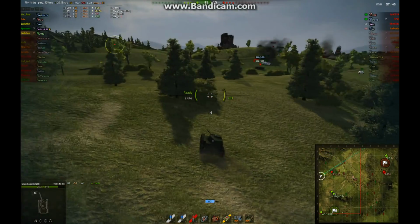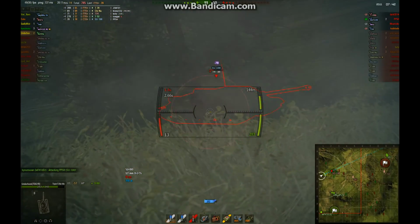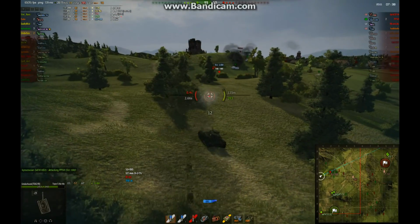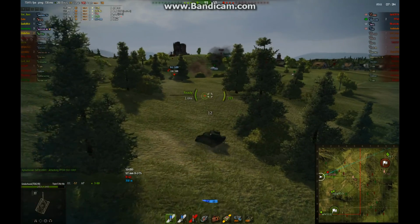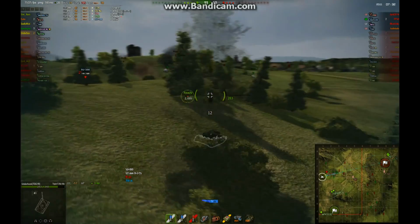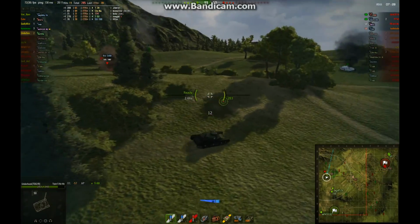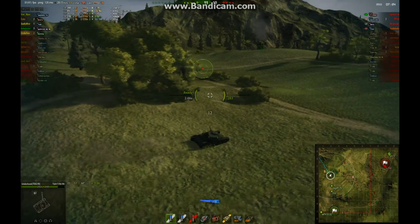He might be just over this ridge. Maybe he's using a ridge for... Ah, okay, there he is. Well, he's side on, so I figure I'm going to take a shot. That second one was never going in, but now I can back off down the hill and use my maneuverability to come up somewhere completely different. So artillery's had a go at him, so it looks like it's paying off. The other guys can't hit him because of the ridge.